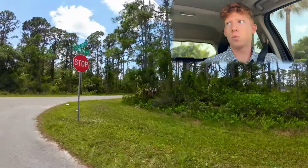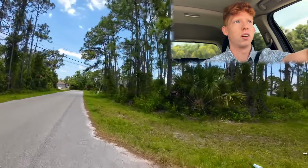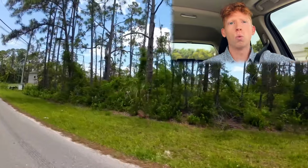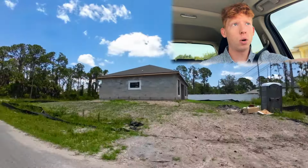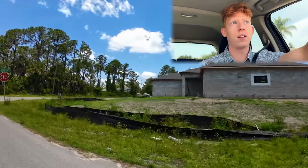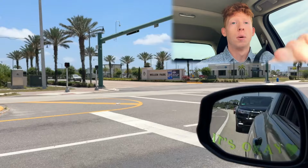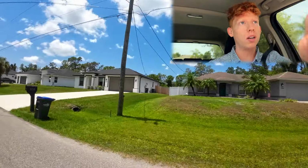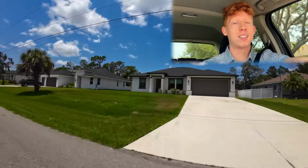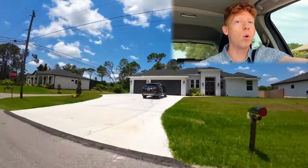So during the day, there's really no jobs there other than the occasional Publix or a little local restaurant. But other than that, most people are driving from Sarasota to work and then driving to Northport to live. So it's really quiet. But now that Welland Park and that whole area is expanding, there's more and more things to do. There's more shopping off of 41, there's more dining, there's more activities. Welland Park is really close to Northport now. And there are becoming more and more things to do.